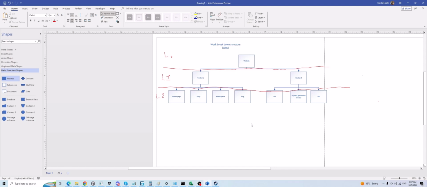So the idea is, when you want to do the project, you need to break it down to understand it better, and it helps you to extract and identify the tasks required for each work package for your project, and you do not miss them during the planning and during the execution. Okay, that's why work breakdown structure is really, really important.